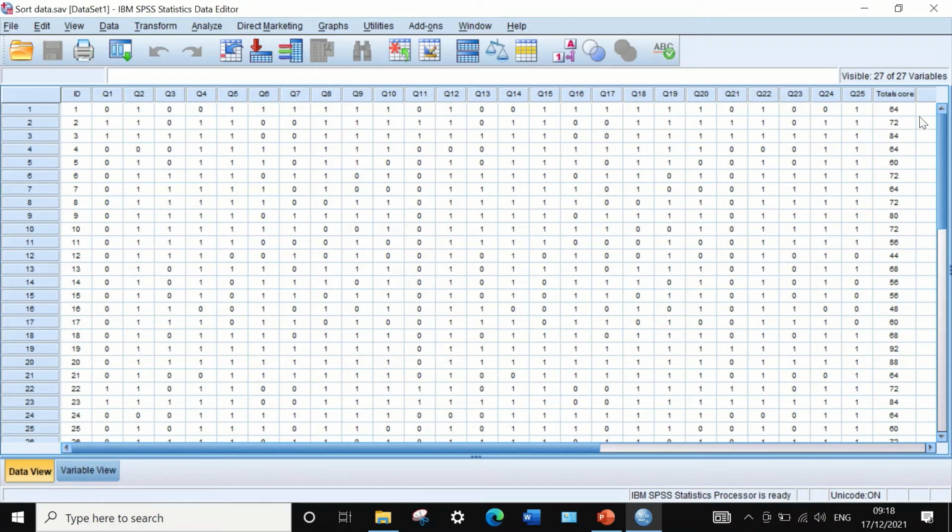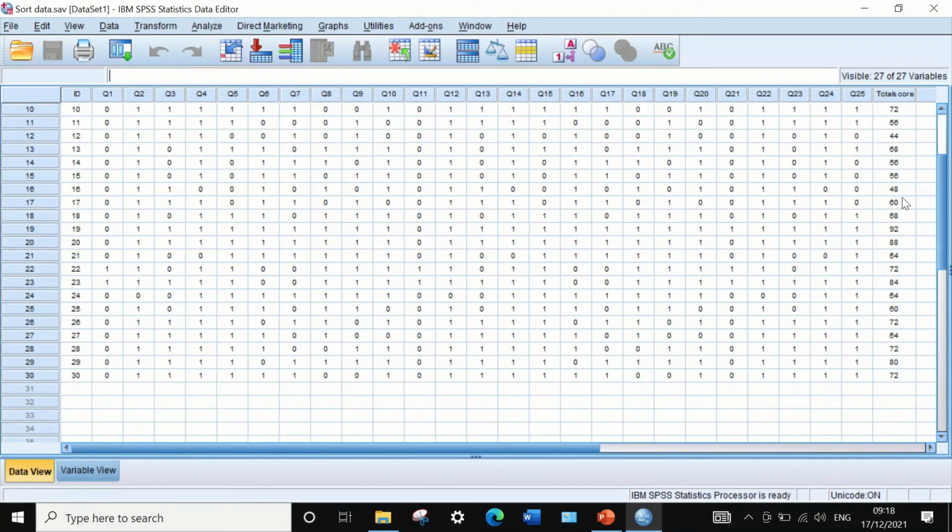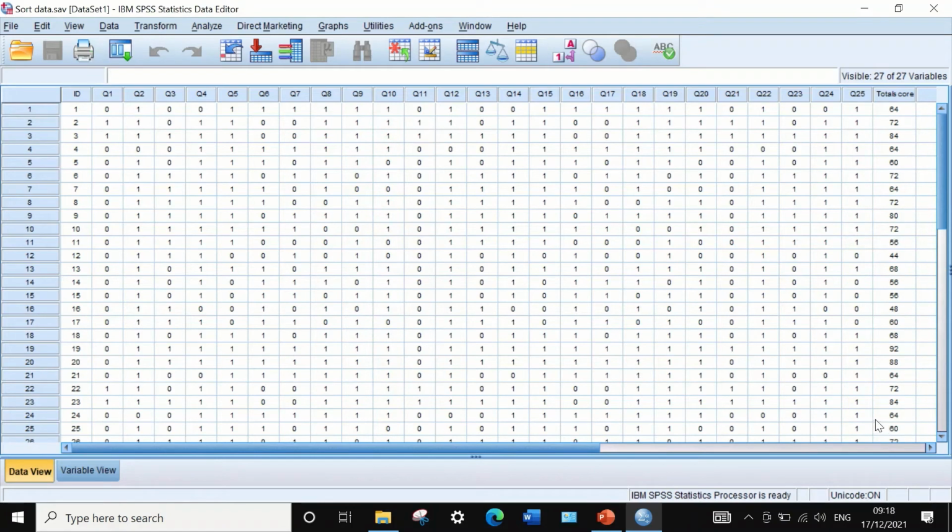As shown here in the total score, the first student has achieved 64%, and the last student, number 30, had achieved 72% total score in this exam.